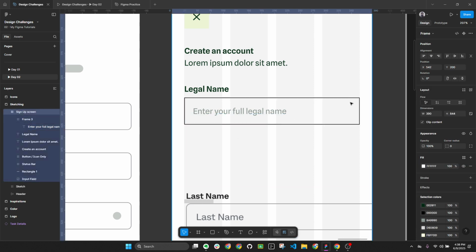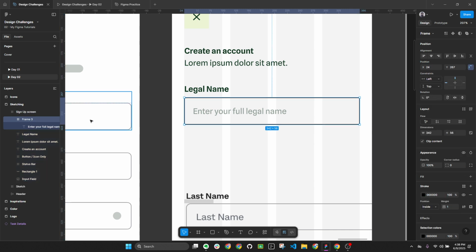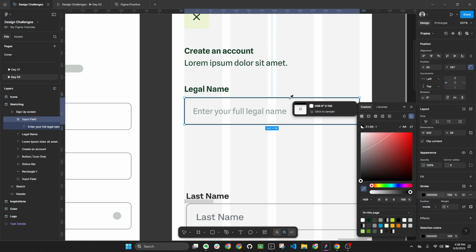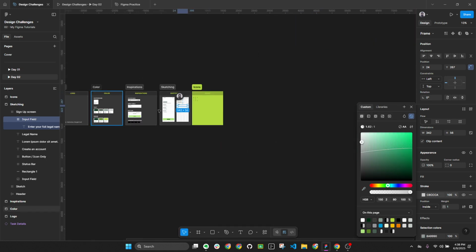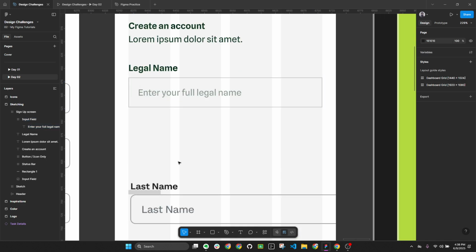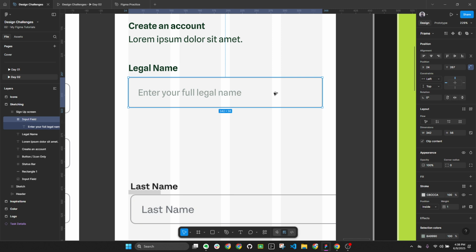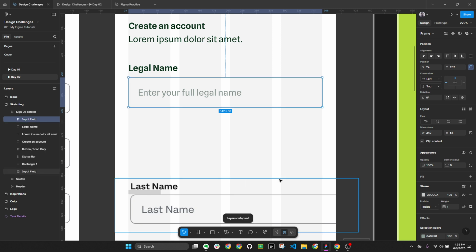Now I'm going to choose this. I'm gonna rename this first. So this is input field, and this border is lighter. So I'm gonna click on this stroke now, and this active. I think this will serve as a very good border. Looks good. Now I have to round this.